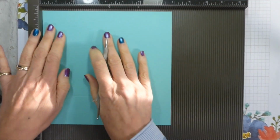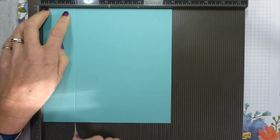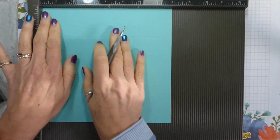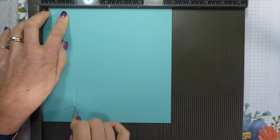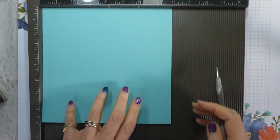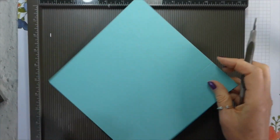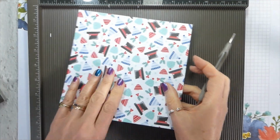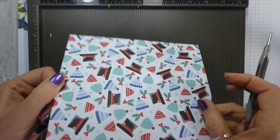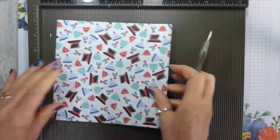So all we're going to do is score this at 2 inches on all four sides. I always, when I'm making a box such as this, will turn my paper. I've already said this isn't actually 8 inches, but by turning your paper anyway, you know you're getting a good measurement. So this is one of the speciality sheets. Can you see that it's glistening? Hopefully you can. It's got the snowflakes on the back.